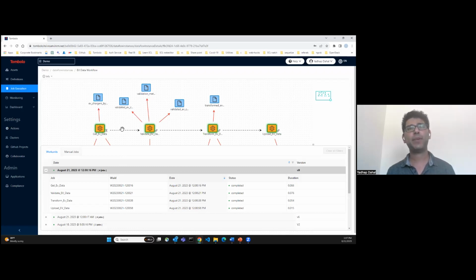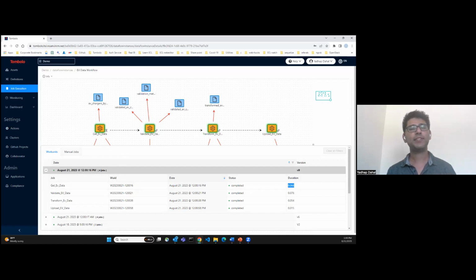You can tell that by looking at the node, it has the green border, and you can also see this green badge over here. It also shows the work unit for these jobs, and it also shows exactly how much time it took in the cluster to execute this particular work unit.